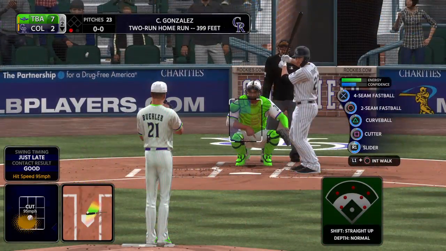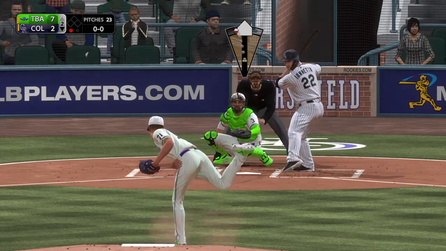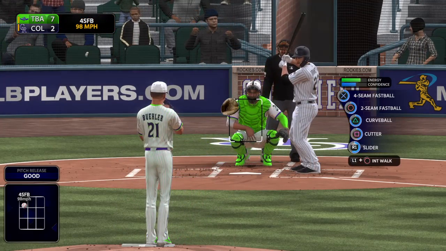In now for Colorado, Chris Iannetta. First offering on its way. A high fastball is in there.